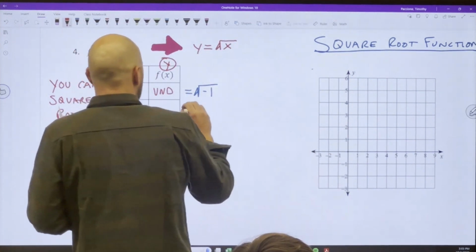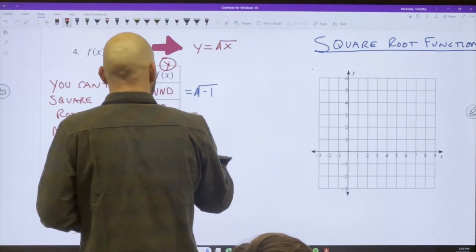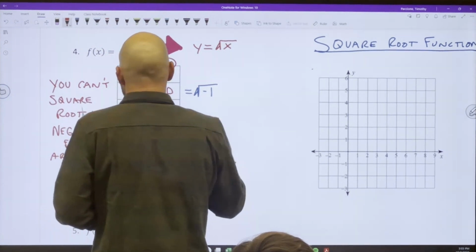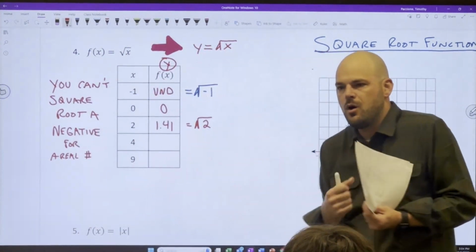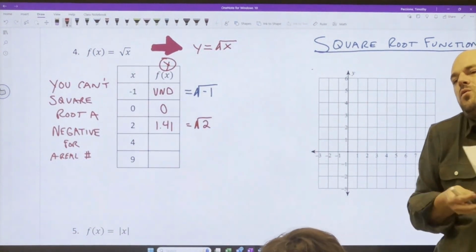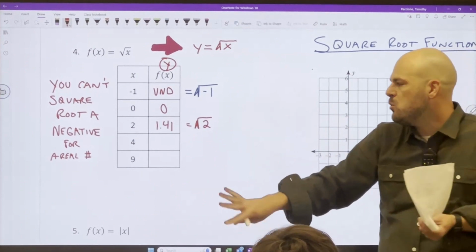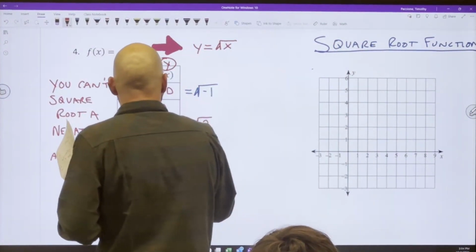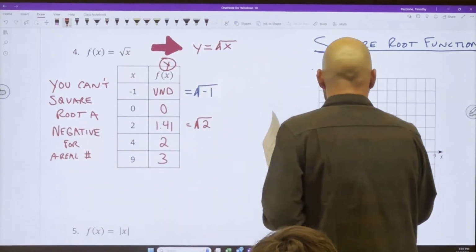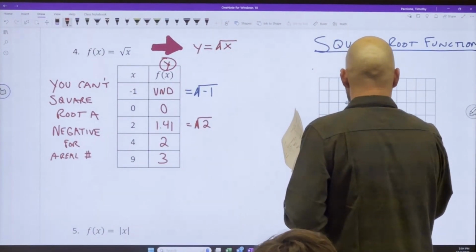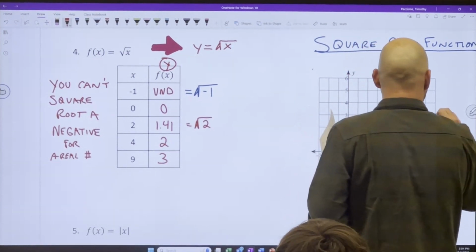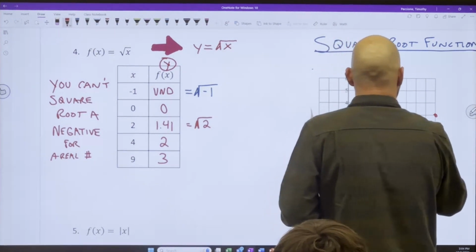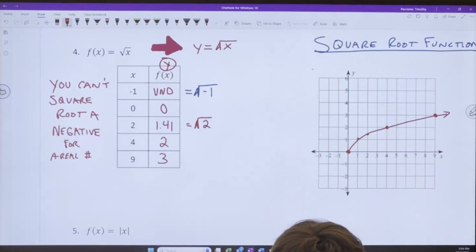Now the square root of 0 is 0. The square root of 2, you would have to put into your calculator and it would give you 1.41. It wouldn't be a whole number. It would be about 1.4, but going out very far, right? But we'll estimate so we can get a point on the graph. The square root of 4 is 2, the square root of 9 is 3. So that looks like this: (0, 0), (1.4, 2)... (4, 2), (9, 3). And it would go from there, okay?